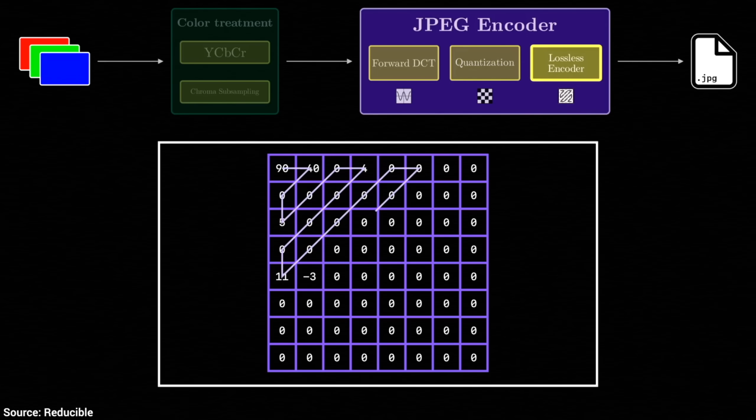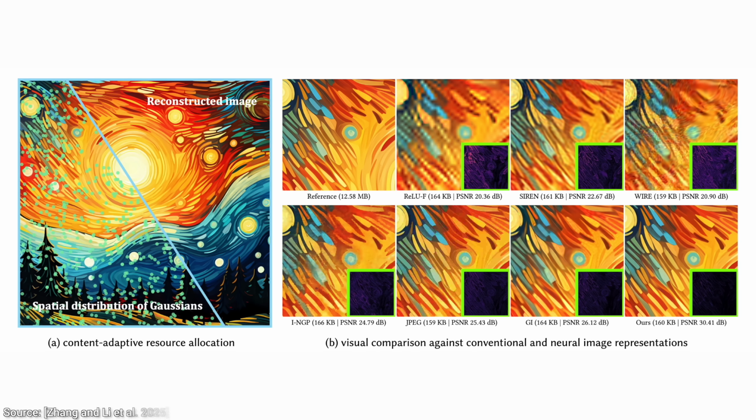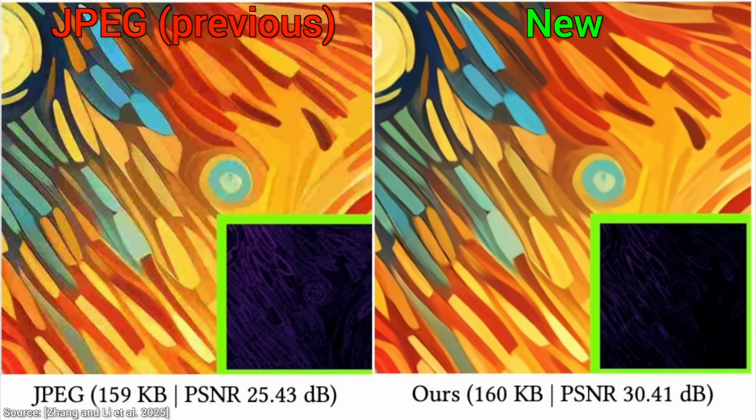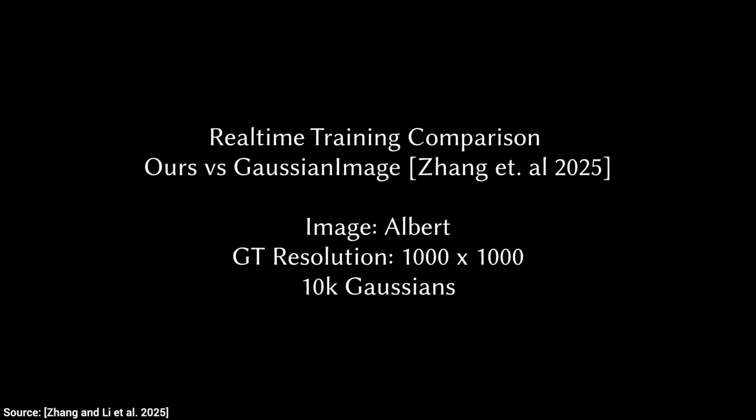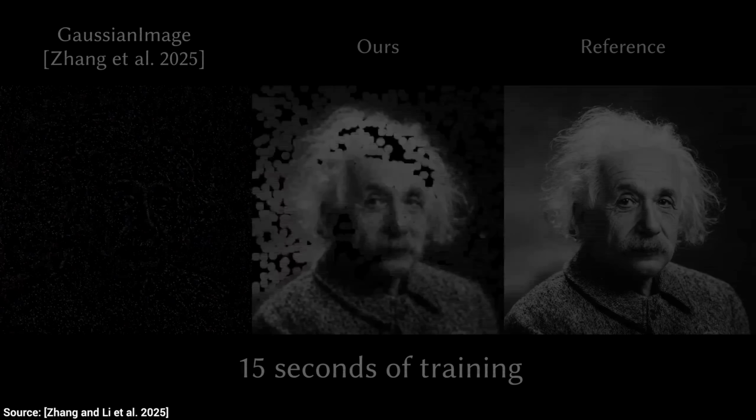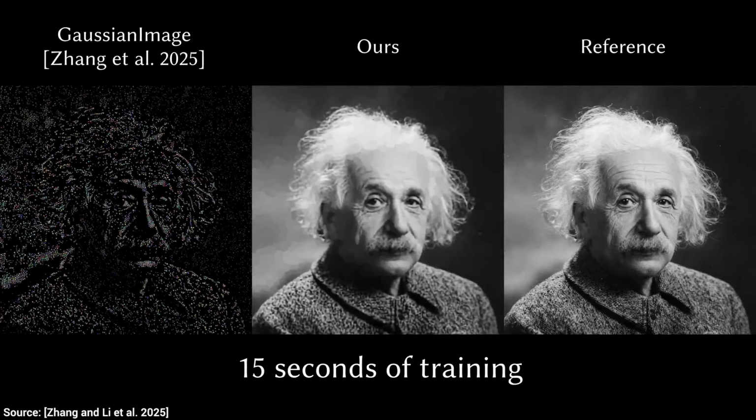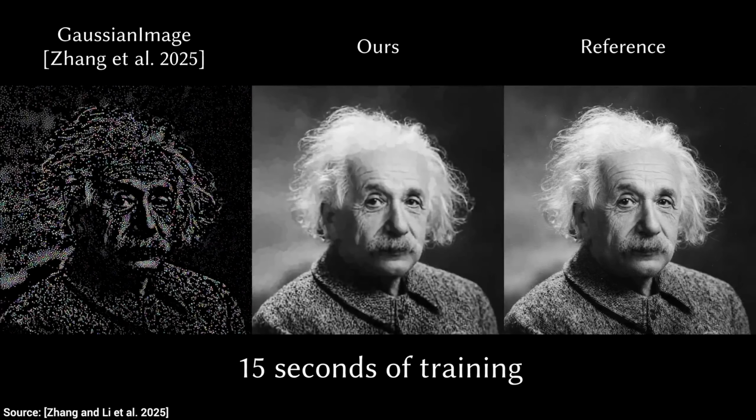So now comes the moment of truth. Let's see the file sizes. 159 kilobytes for JPEG, 160 for the new technique. Well, it's not smaller than a JPEG, is it? But wait a second. Oh my goodness, it is not smaller, it is roughly the same size. However, the quality of the new technique is way better for the same size. This is so much cleaner and it just takes a couple seconds to pull off. It is so fast, I had to slow it down for you to actually see what is happening.